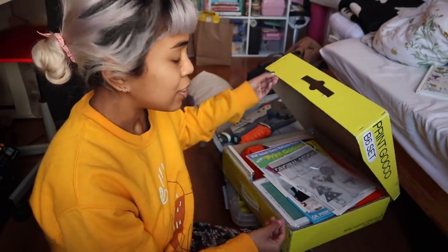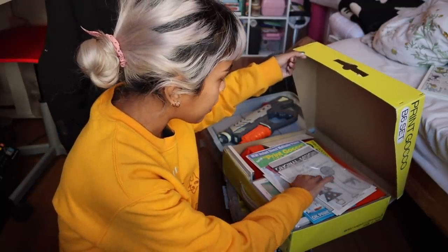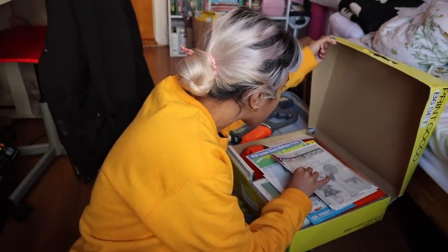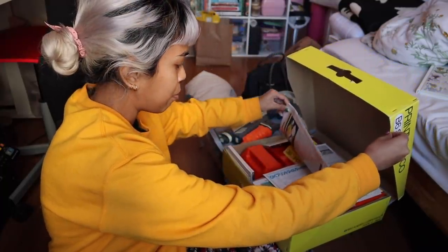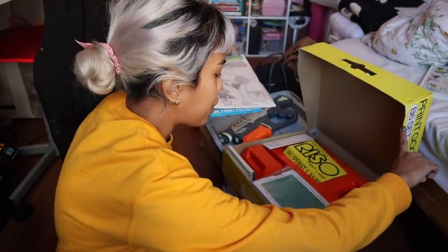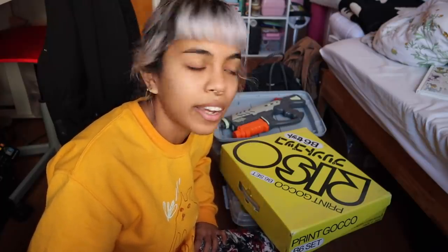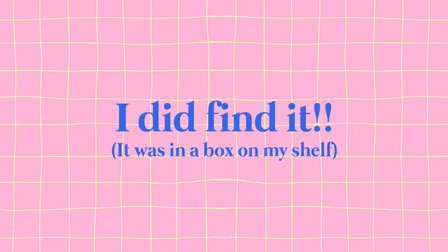And I don't even know if this works, but I think I'll dedicate an entire video to me trying this out, because like, look at it, it's so cool. There's just like manuals, and that's the machine right there, the hot orange color. I don't know where the cameras went, that's the thing, and I ended up finding like 50 other things in the process. I'm sure this happens to everyone, not just me. Fingers crossed I find the camera.